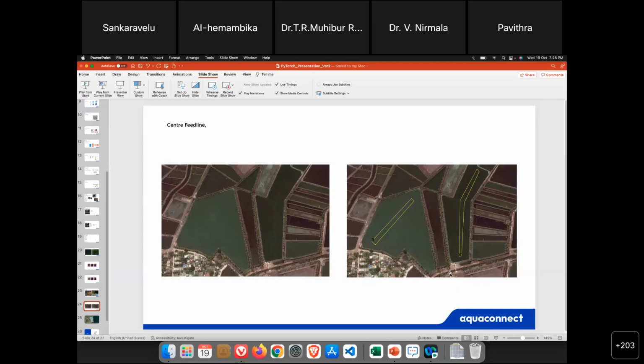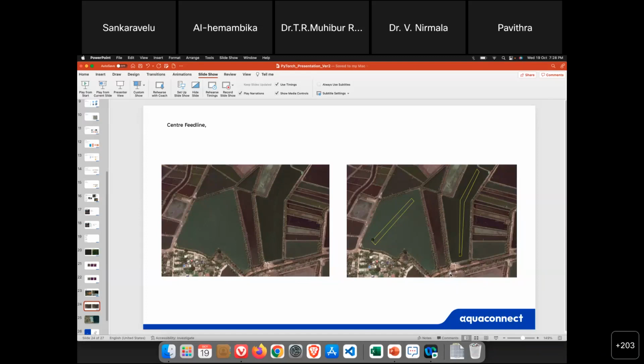So whatever you are collecting, you can say what the pond is, where that pond is located, and what type of pond it is, a shrimp or fish pond. Now this data is given to our field officers. They will manually mark each and every pond for that particular farmer.